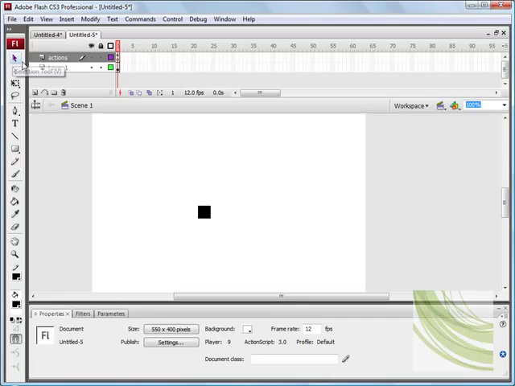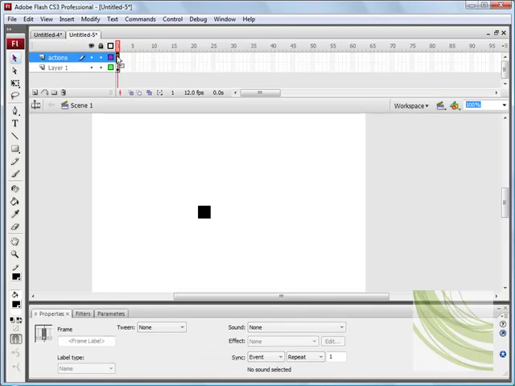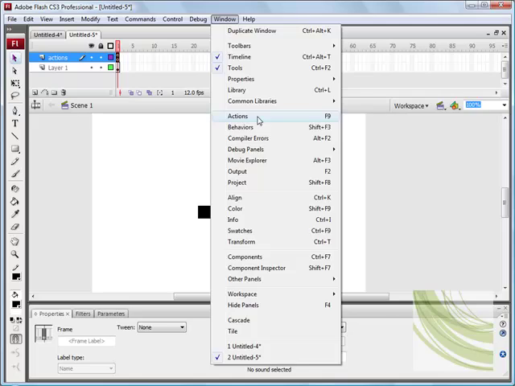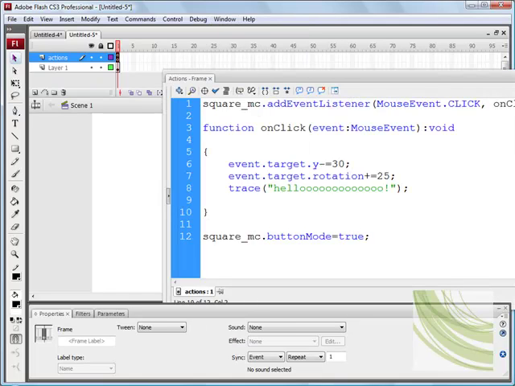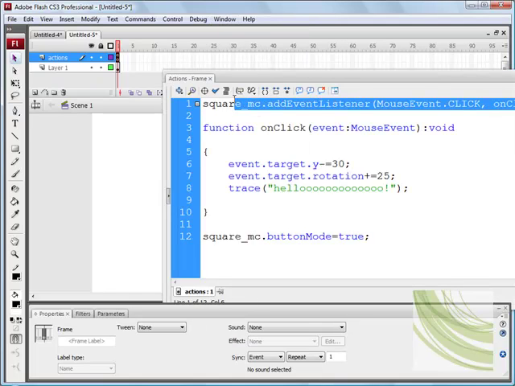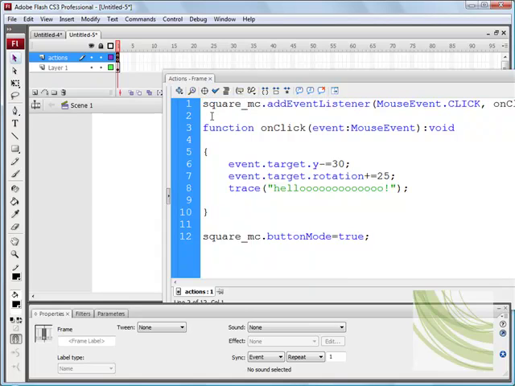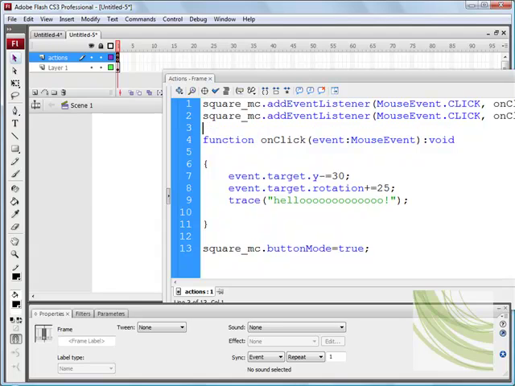So what we're going to do now is continue to build up our button scripts using functions and event listeners. I want you to go back into your code and select this first line, Control C and Control V to paste, or Command C and Command V if you're on the Mac.